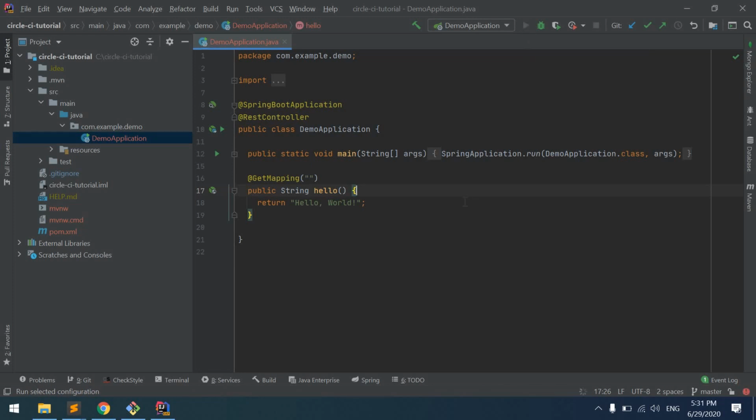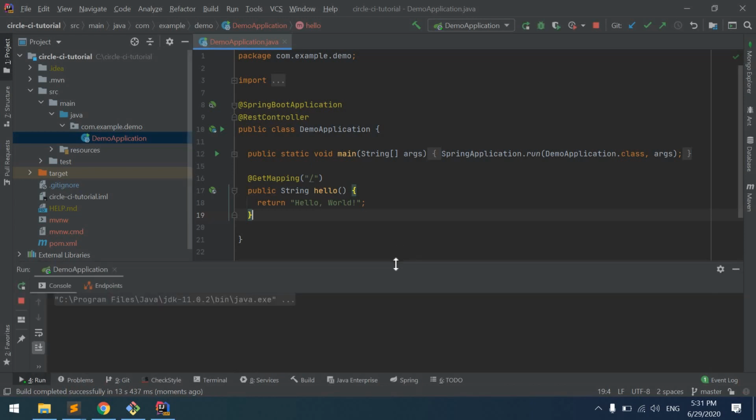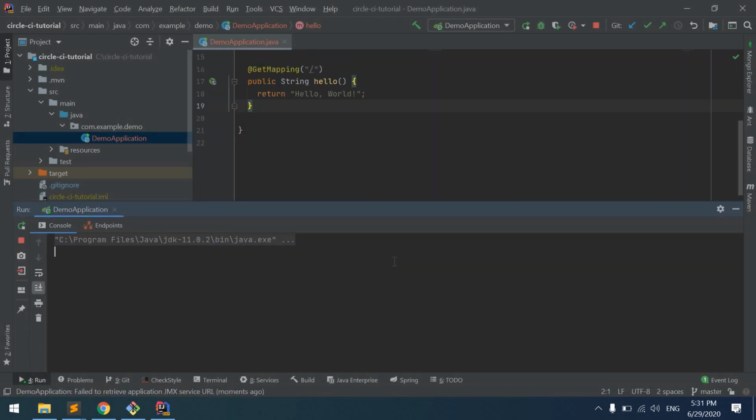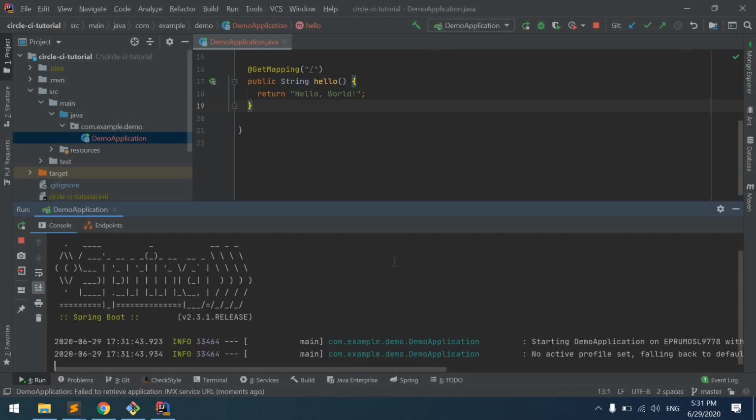Let's run it and make sure that we have correct code which is compiled and accessible through our web browser. Let's wait for a second.